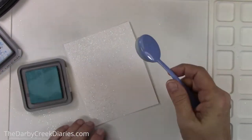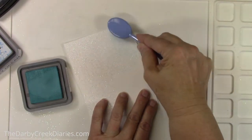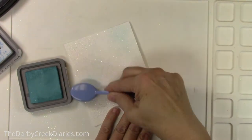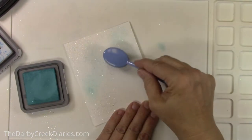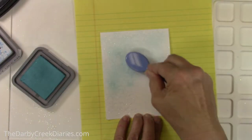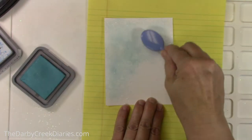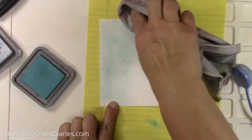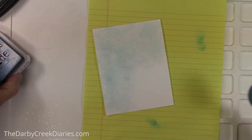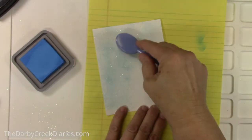Now I'm going to get some color down on the background — it isn't fancy, trust me. I'm using Broken Ocean and Broken China, and I know it's going to look like a hot mess. You'll kind of brush up a little bit of the glitter but it shows through enough; it just won't be as gaudy as it could have been. Make sure you wipe off the ink sitting on top of the embossing powder and go to town with the other color.